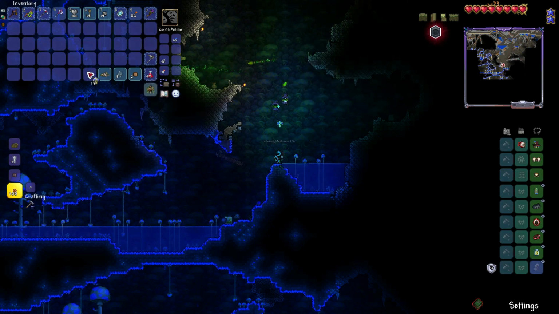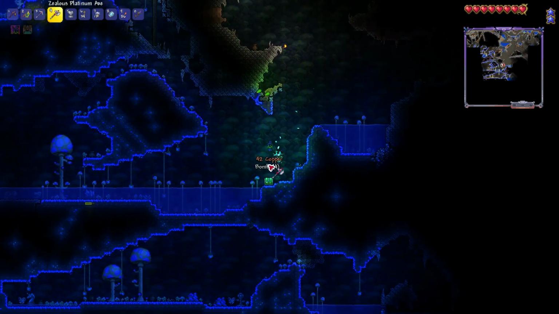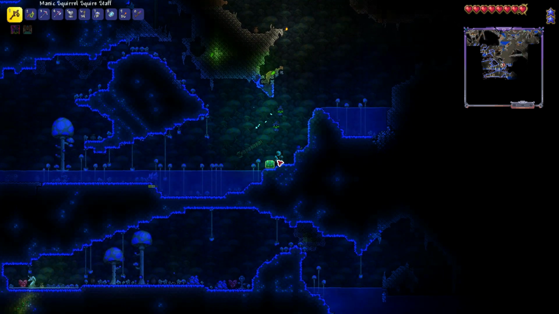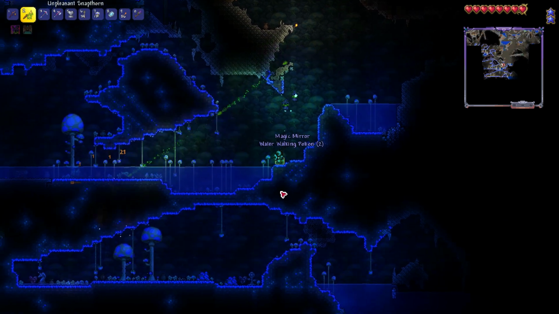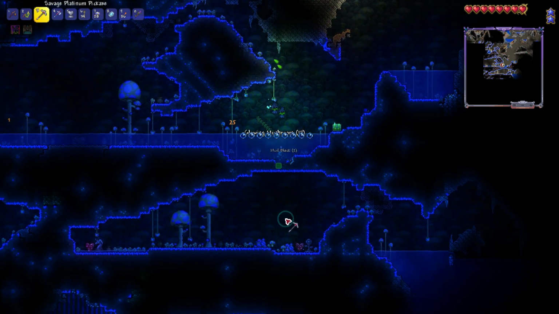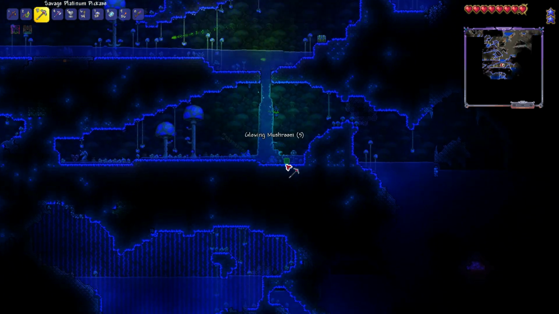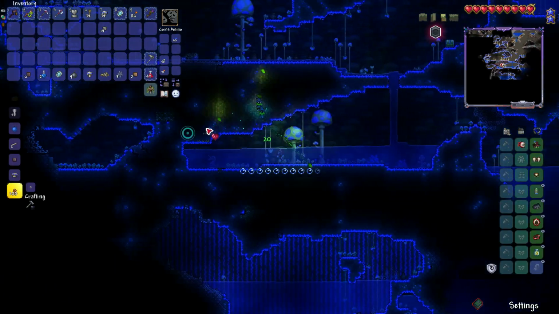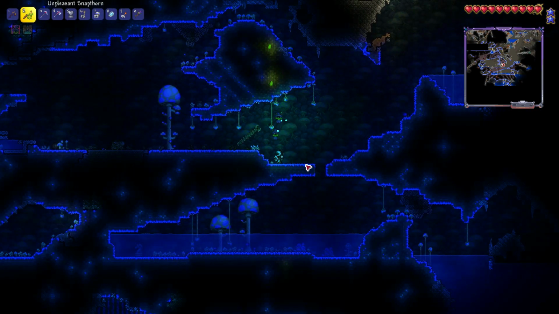So we just need 50 mushrooms, and that should be able to get us Krabulon. So I'm gonna make a little space in my inventory up here so I know when I hit 50. Oh! Oh, jeez, that scared me. Let's see what we got in here. Magic mirror, already have one, so I'll just sell it. Oh! Life crystal. Two life crystals! We are on a roll. Okay, let's get them. One, two. Okay, there we go. That's enough mushrooms.